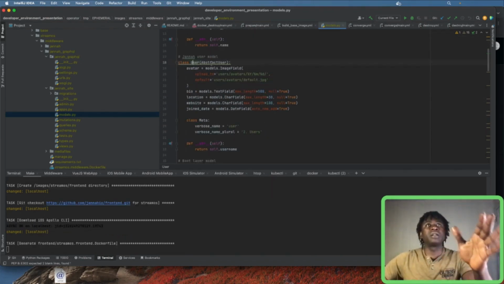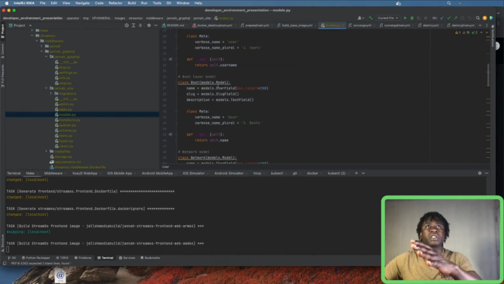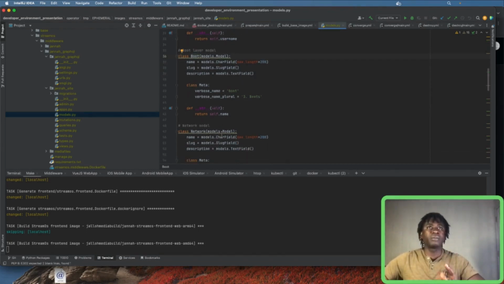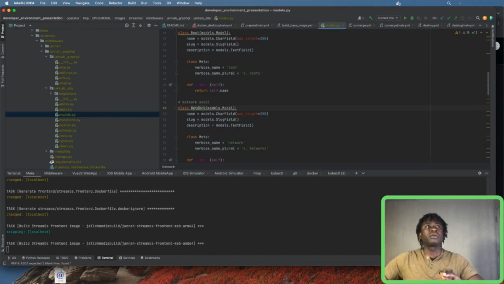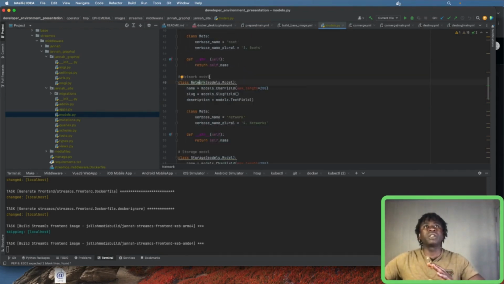So it's got a user model to model users on the system. It's got a boot layer model. This model represents every booting that's happening on the Jannah infrastructure. Anything that boots up anywhere, all of the logs that come out of that will be modeled with this boot model. And then there's a model for networks. We'll model all the networks that Jannah uses for its day-to-day operations.